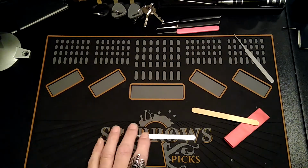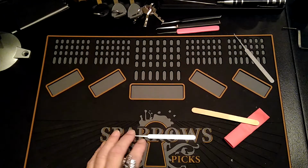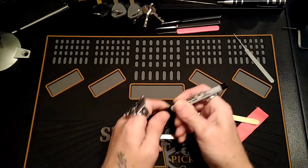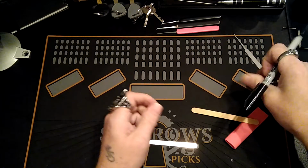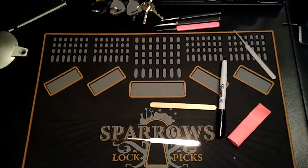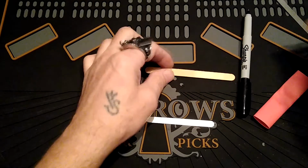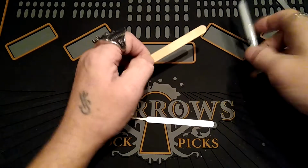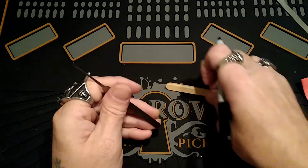So what I do is I take a fine felt tip Sharpie here, and I take, let me move this camera down some so you guys can see this. I take a popsicle stick, my Sparrows pick, and my Sharpie.